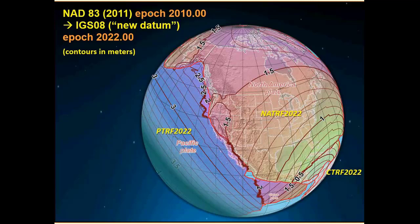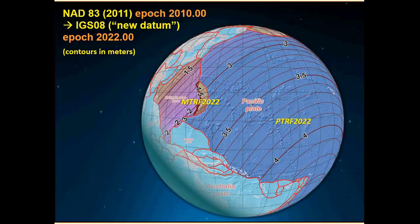You see, it's quite a bit different in the Pacific. Just so you know, I threw this in here at the last second. Swinging around to the other side of the planet, I should have put an A in there, NAMARP, for where Guam and the Commonwealth of the Northern Mariana Islands are, here on that little plate, the Mariana plate. And we've got American Samoa down here. There's Hawaii, a bunch of islands in here.